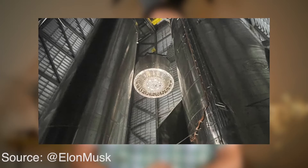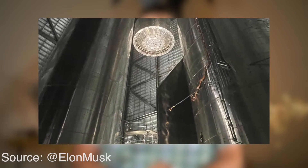Being the head enchilada over at SpaceX does have its perks, as Elon Musk recently posted some pictures up close and personal of the super heavy booster's aft section. Elon said that it's getting stacked, which means only one thing: that we're getting closer to that orbital test later this summer. Elon also shared a short video from the top of High Bay, which is where the new high bar will be located.